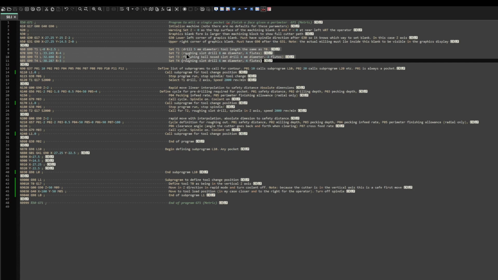Okay, so that again tells you what all these are. The length relative to the tool 0. In this case it's my tool 0 because I've set it at length 1, and it's a 5mm drill.